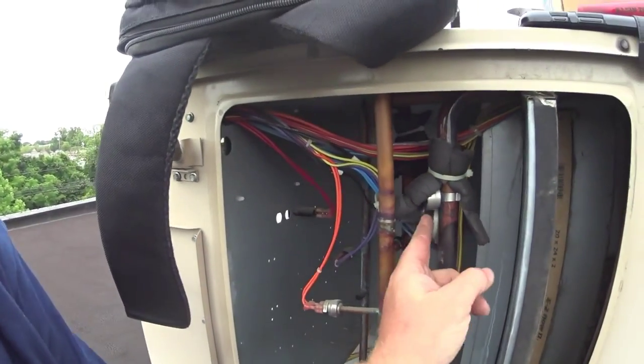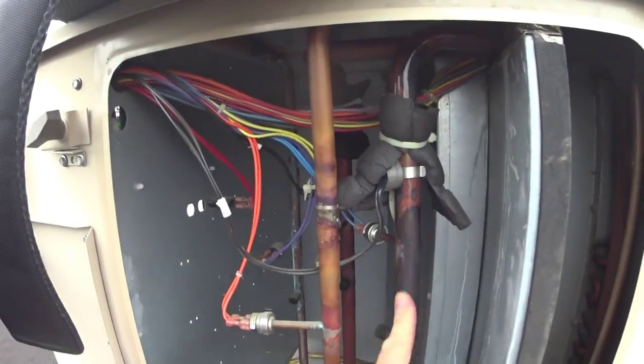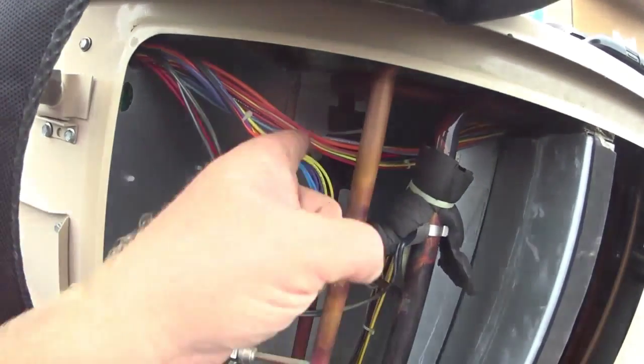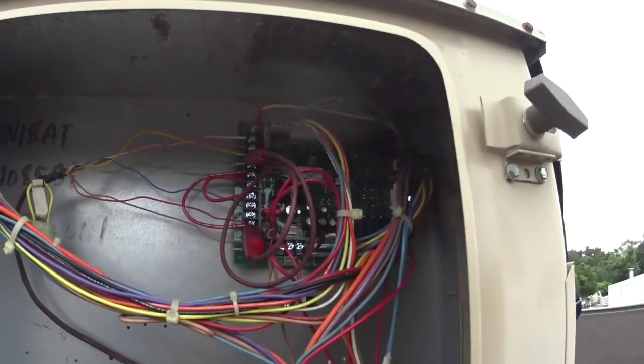What I did notice was back here, where they have the freestats connected to the suction line — this one here, labeled freestat one, which is compressor number one, was actually on the other side. So when I was firing up it was kind of weird. I flip-flopped them around, reset things up in here, took the demand off, reset it, put it back up, and everything seems to be fine. It was probably sensing cold on the one when it wasn't supposed to be working.